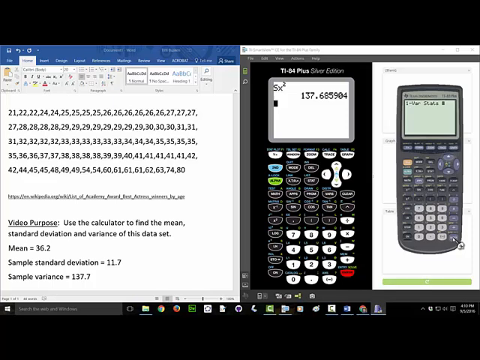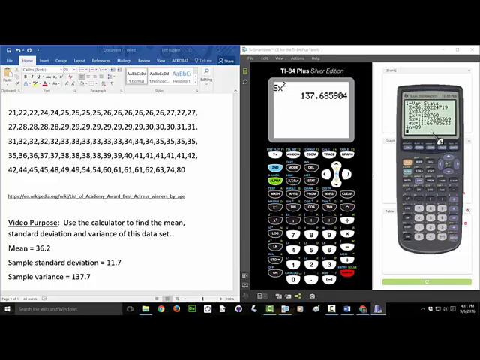What we want to do now is tell the calculator which list we want to run this algorithm on. So it's list 1, of course, and to do that we're going to use the 1 button, but prior to pressing 1 you press the second button and then 1 and then hit enter. So now this will feed the numbers in list 1 into the one variable statistics command, and when you press enter, it'll execute the calculator's algorithm and give us the printout of the ages: the mean age, the standard deviation of the ages, and the variance of the ages.